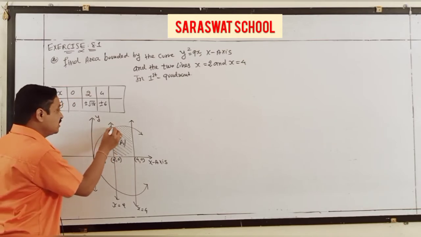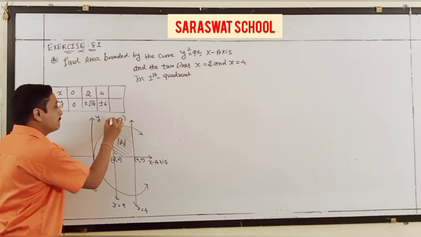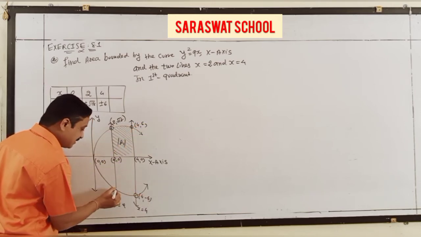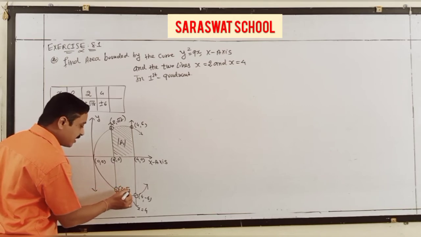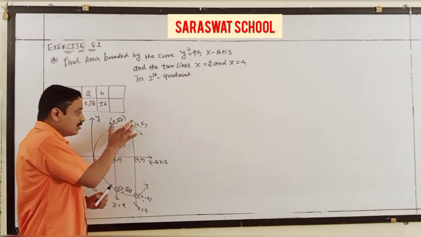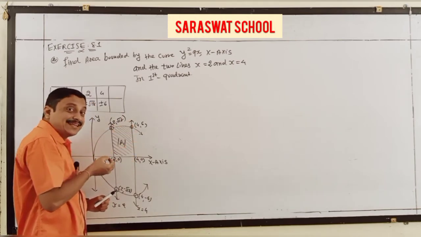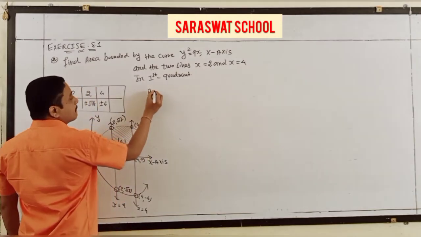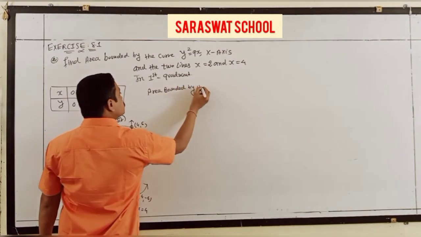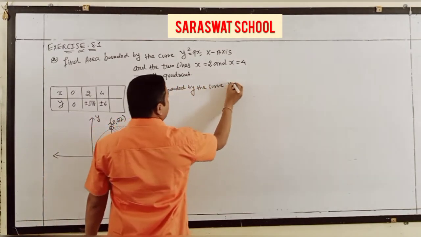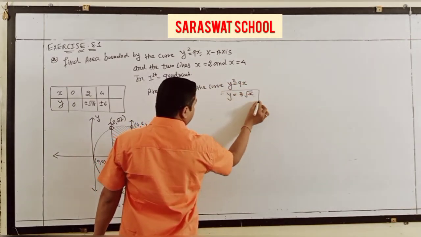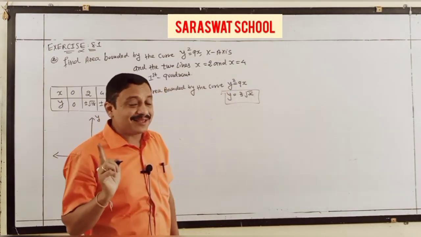And students, you mention the points very easily, (2, root 18), here (4, 6), that becomes (4, minus 6), and here (2, minus root 18). It's very easy and simple notation. Now I go to the 2 to 4 bounded curve, x-axis, it means dx taking. So area bounded by the curve y square equal to 9x. So what is the y? 3 root x. You do not take plus or minus here, because area can never be negative.